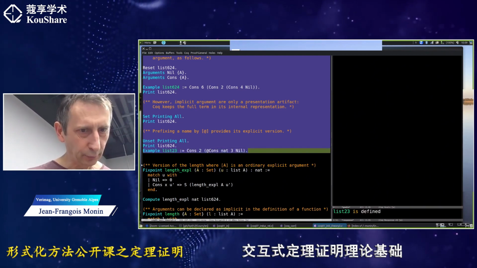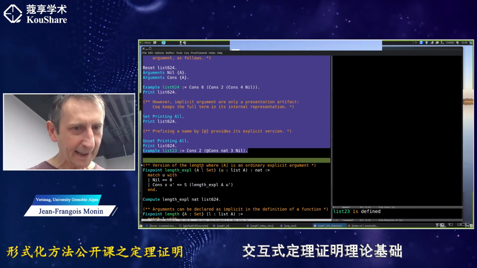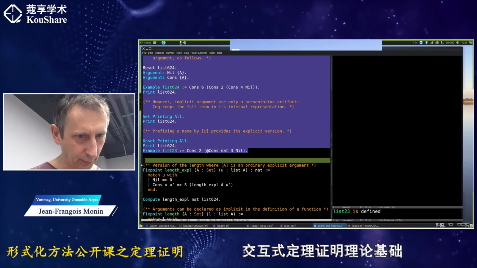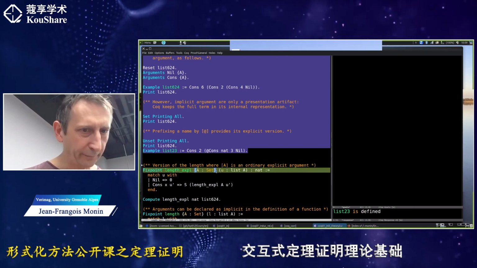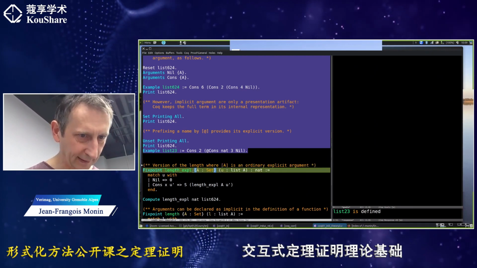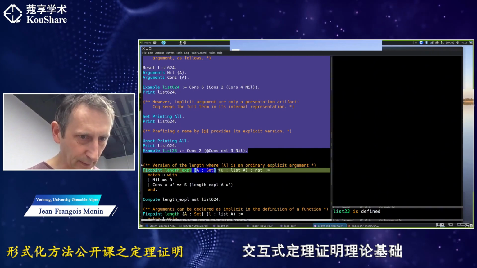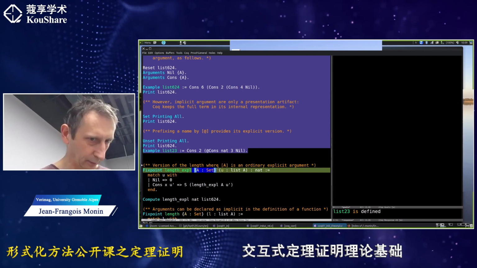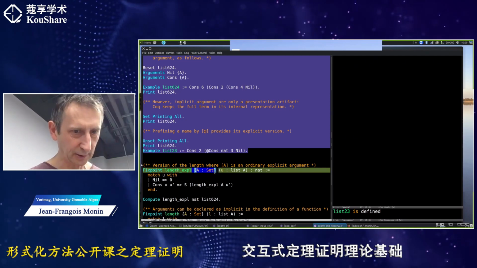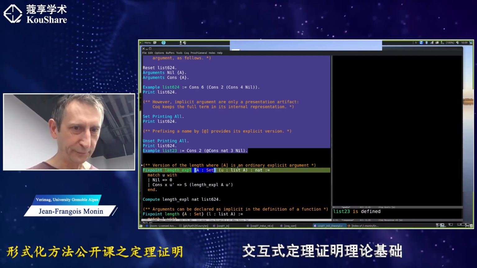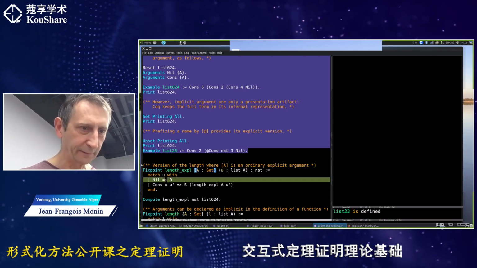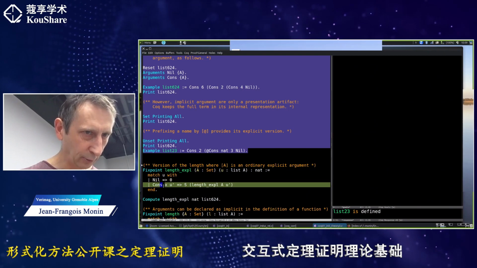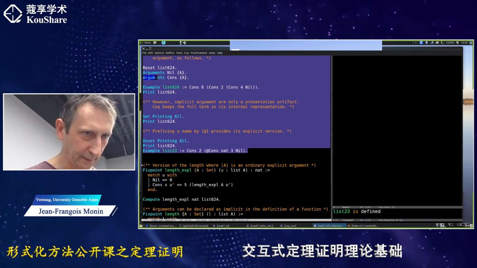Now, if you want to write a function like length, this is the ordinary function. Here you say A between parentheses, so this is the basic definition, then u of type list A, and then the usual definition. Here you see that there is no A because I have this convenient command here.